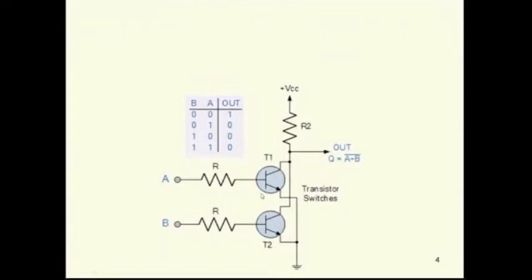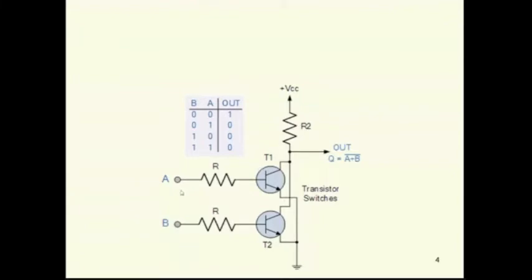When the two transistors are connected in parallel, what happens? When both the inputs are 0, as per the discussion, the output will be in logic 1 state. If any one of the inputs is 1, say A is 1, the current will flow through this transistor and then it will be grounded. If B is 1, the current will flow through this transistor and then be grounded. And if both the inputs are 1, again current will flow through both the transistors and then be grounded.